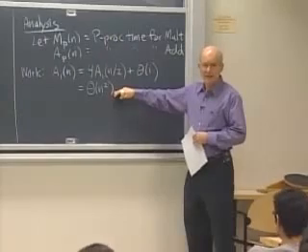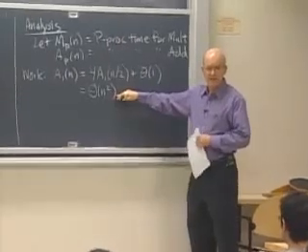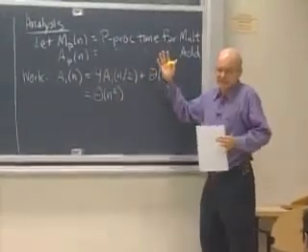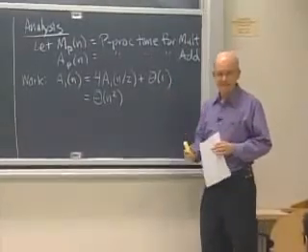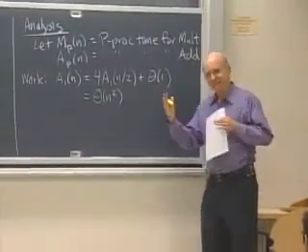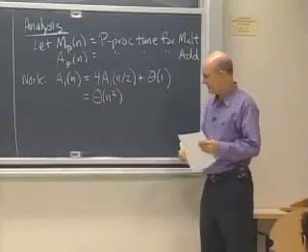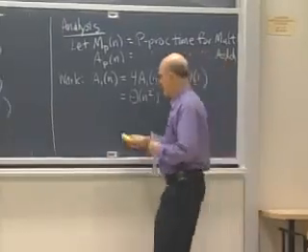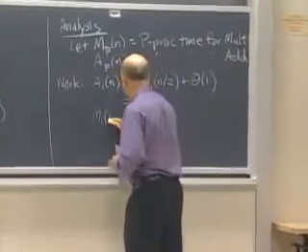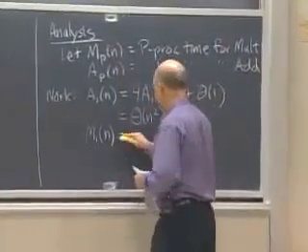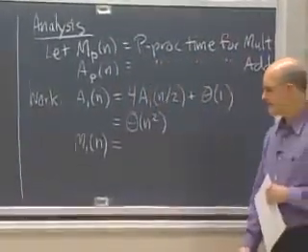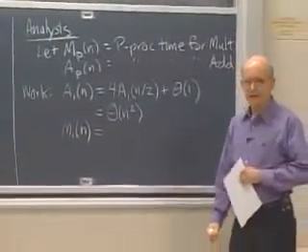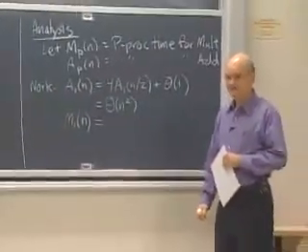If I have to add two n by n matrices, how long does it take me to do it? N squared time. So the input is of size n squared, and you're not going to beat the size of the input if you have to look at every piece of the input. Okay, let's now do the work of the matrix multiplication. So once again, we want to get a recurrence here.